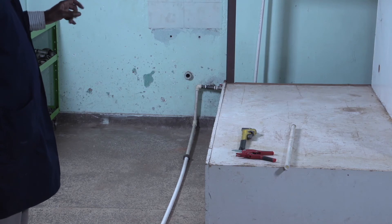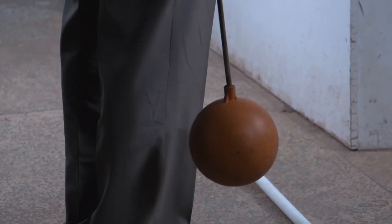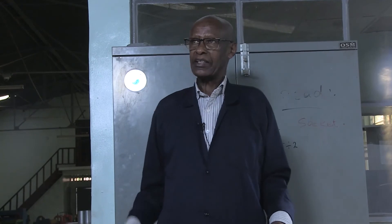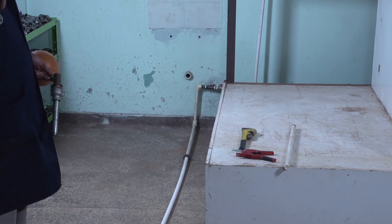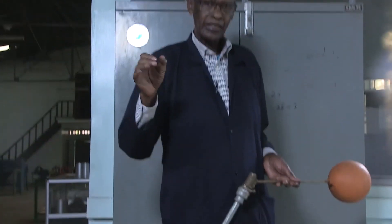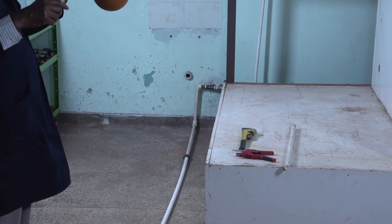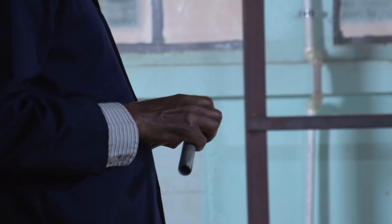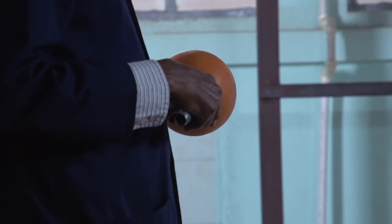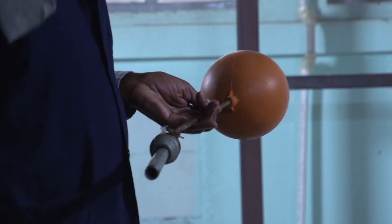The purpose of the drain cork is: if there is any pipe leaking or broken up there, you close your water, drain off the water in the pipeline, then carry out your maintenance work. Reaching the water tank, there is another stop cork outside — before the pipe enters the tank — which controls the flow. If the bore valve is defective, the water will overflow and fill the tank or flood the building. The bore valve is the one controlling flow into the tank. When water reaches the tank, you connect another connection — that pipe is called the distribution pipe.